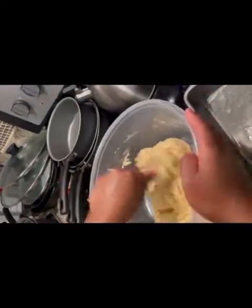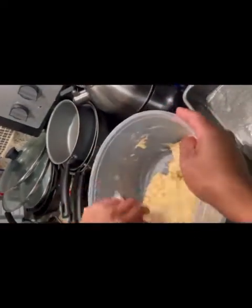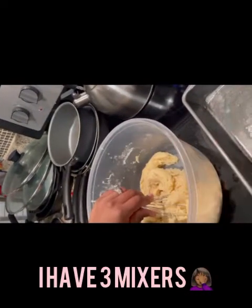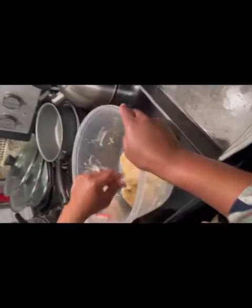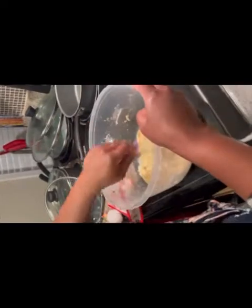I'm thinking about doing a little taste test right now, but nah, I ain't gonna do it. For something like this, you would have to use a little baking sheet. But look, I'm doing this and I'm doing that one over there.